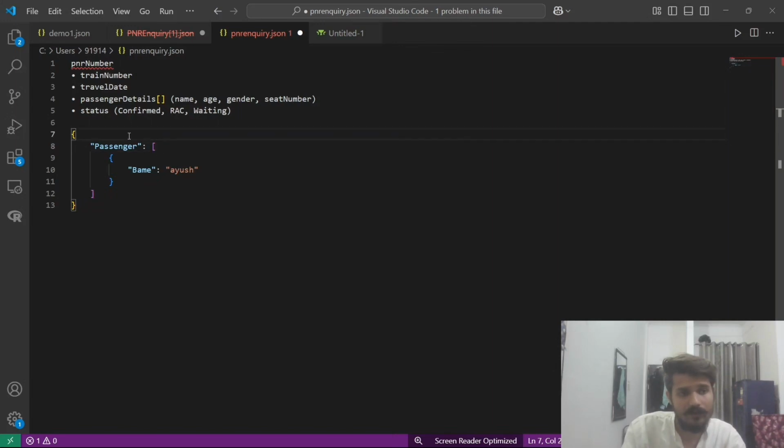So first we have to assign a PNR number for everyone. Be careful in assigning the PNR numbers because they have to be unique for everyone. If it is the same, then our test is going to fail in the Eclipse IDE.